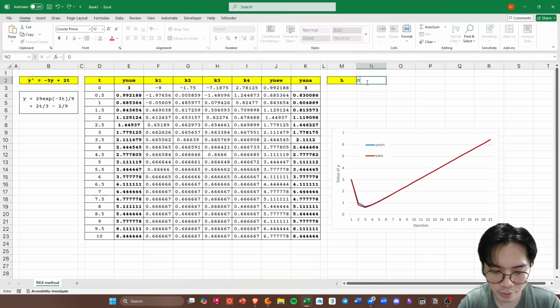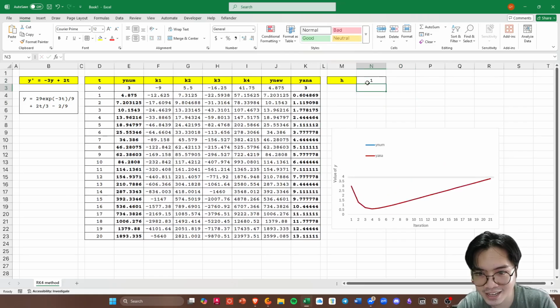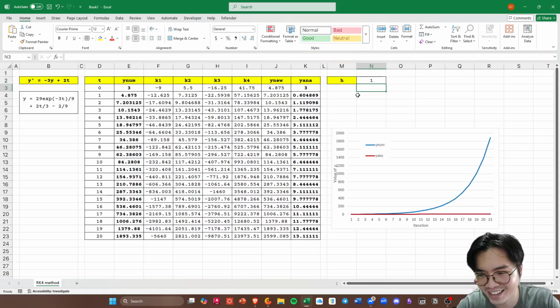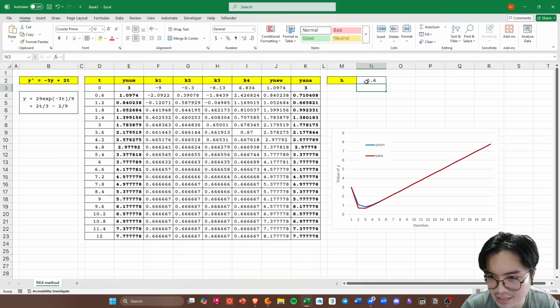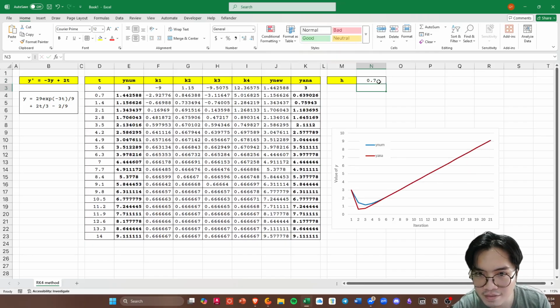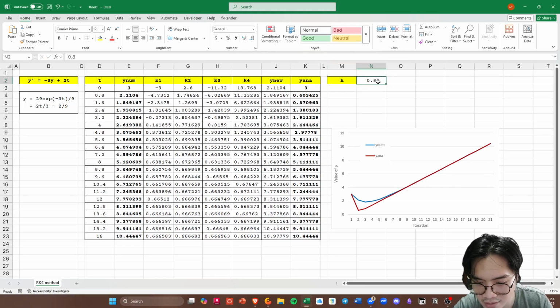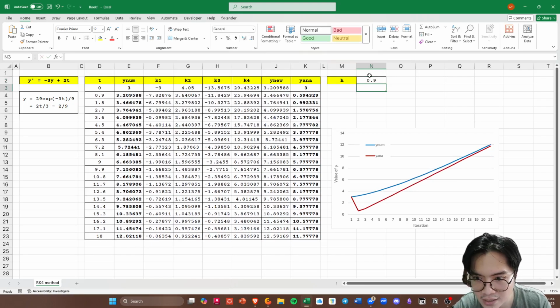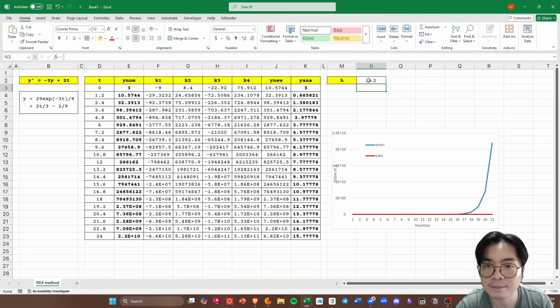Let's try 0.3. Oh my gosh, it's really not doing anything. 1. So, that's really far off. Let's try 0.6. So, it's still good. 0.7. And then, it starts to taper off a little bit. 0.8. 0.9. There. At some point, it just loses detail. Right? Yeah. It trails off, so to speak.